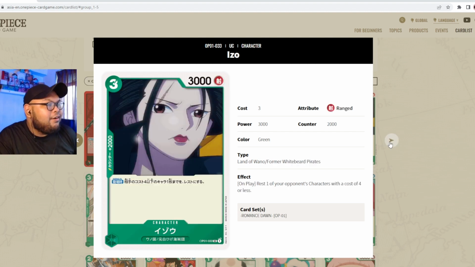That's the thing. Alright, next up we have Izo. Izo is 3 cost, 3000 power with a range attribute with counter 2000, so it's really good. And Izo's ability is on play, rest one of your opponent's characters with a cost of 4 or less. So like I said, it works really well with Ashura Doji that we saw, because Izo can rest your opponent's characters, and if your opponent has 2 rested characters, then Ashura Doji has the buff. But this card is really good at getting around blockers as well. As long as it's 4 or less, you can rest it and then you can go attack into your opponent.